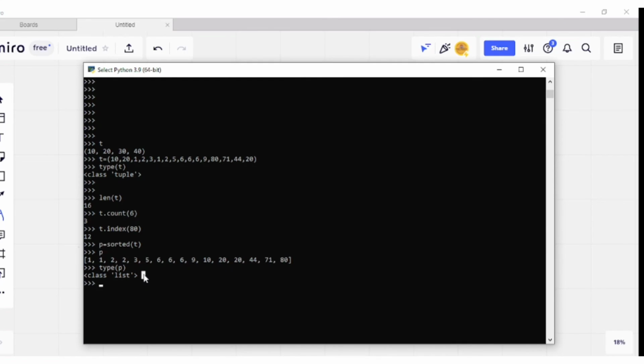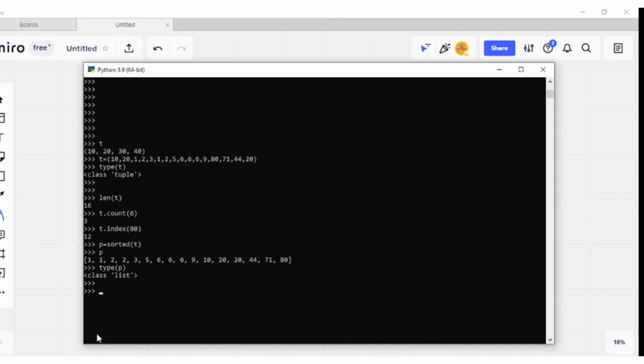Now you understood why a tuple is immutable and a list is a mutable data type. If you want to make any changes to a tuple, it will either convert to a list or create a new object to perform those operations.